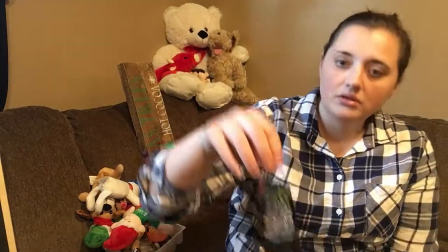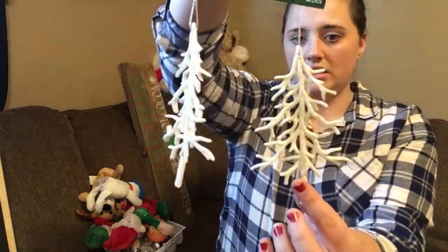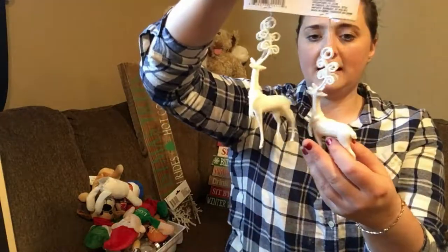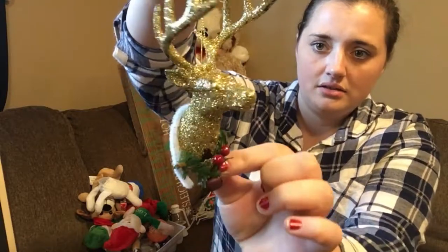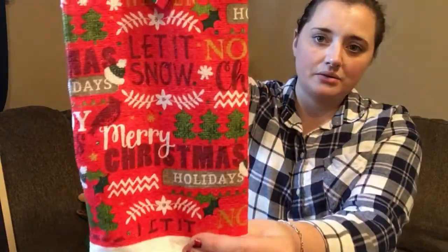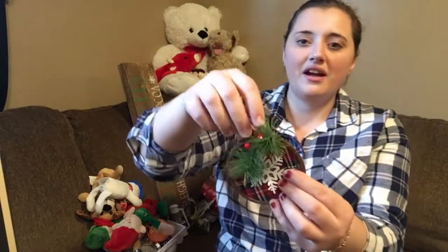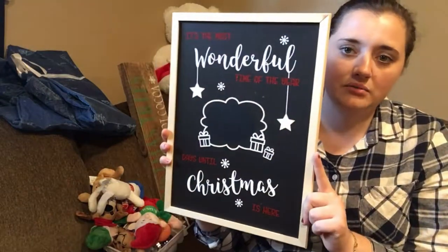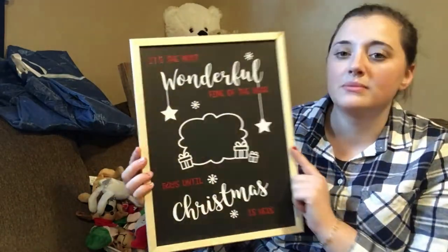Let's get on to my Dollar Tree stuff. I got a little lantern, and these two-piece sparkly trees — I fell in love with these when I saw them. Another two-pack here — just making sure each one has all four legs, because a few at the store didn't. A gold sparkly deer head, a towel to switch out my dishwasher towel upstairs. I also made this chalkboard — these are $15 and will be on my website; there are four different designs available.